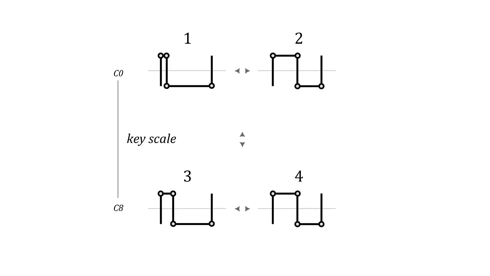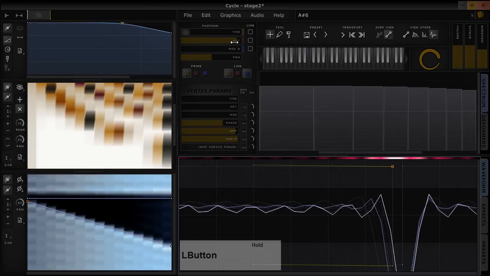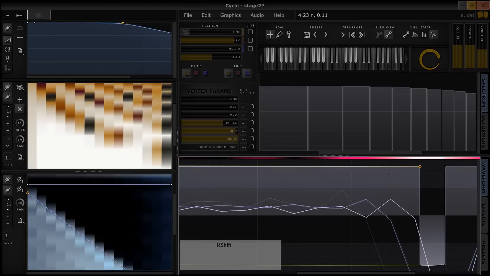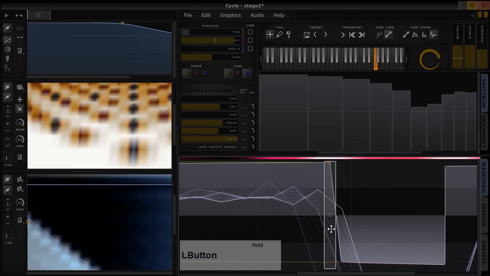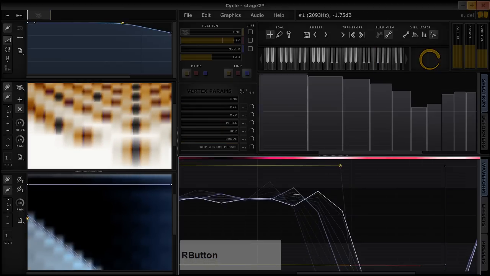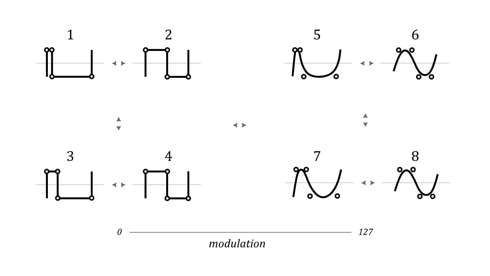Now suppose that we decide this sounds too thin in the higher notes. In fixing this problem, we want to change the wave shape so that in the high end of the key scale, the starting pulse width is wider. But to accommodate that, we need 4 states of the wave shape, 2 at the bottom of the key scale and 2 at the top. So now the sound is better adjusted across the keyboard.